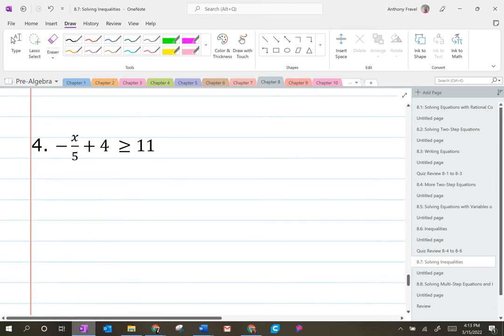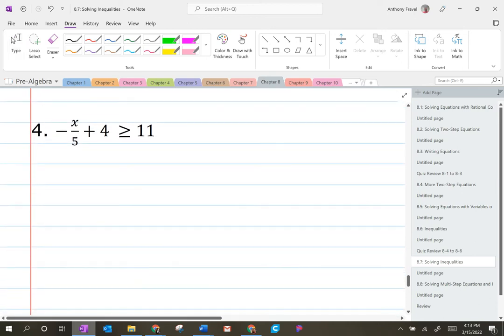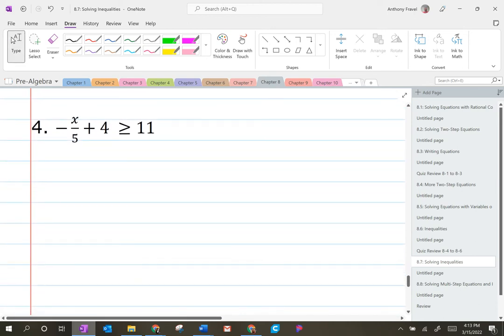Okay, the very last one we're going to do here. It's kind of taking all those extra steps of putting the stuff all together. I'm going to give you exactly 1 minute. I will start my timer here. I'll give you 1 minute to work on this. Remember, you're going to have to do some addition, subtraction first, and then multiply and divide. Any numbers that are negative, you'll switch over the inequality sign. So 1 minute starting now.